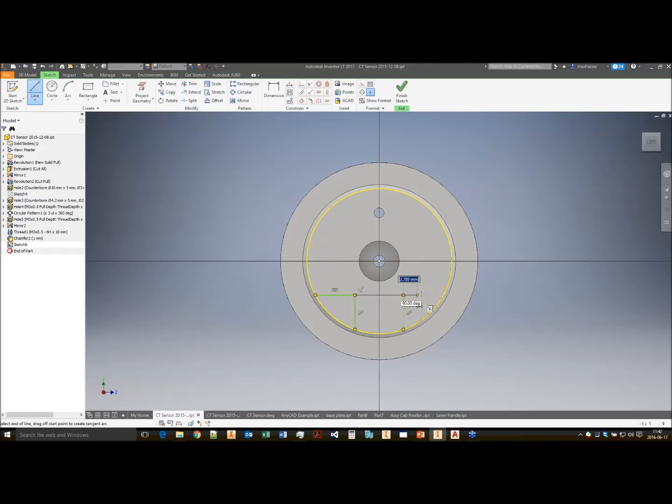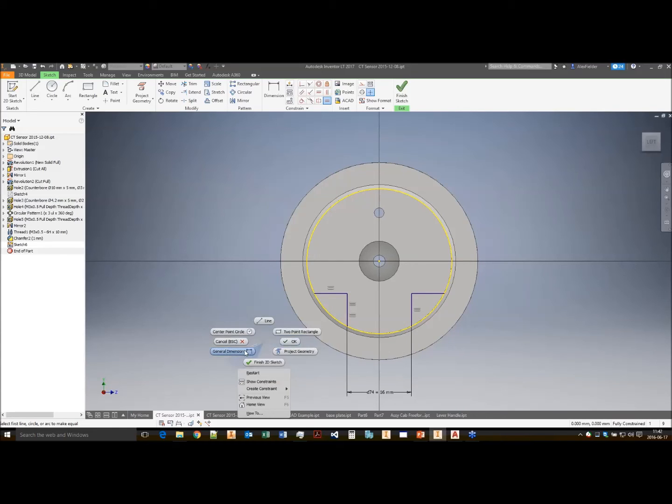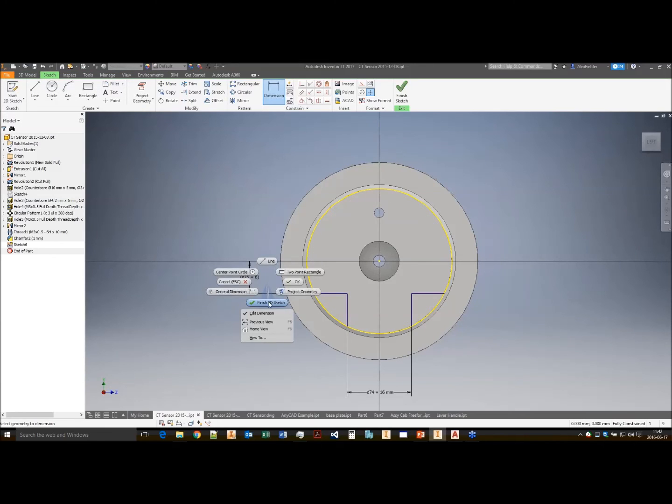Because I use this for my training, I know this part inside and out, so I know that these lines here need to be 16 apart. Actually I should be able to cheat and do this. So that should equal that, that should equal that, and that's it locked down. Those are actually on the drawing I give to my students, those are 8 mil apart of the centre line, just for a reference there.